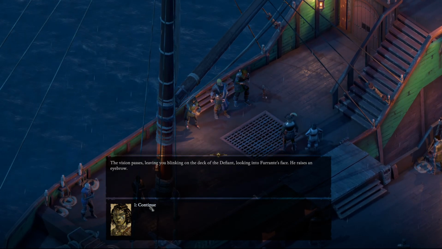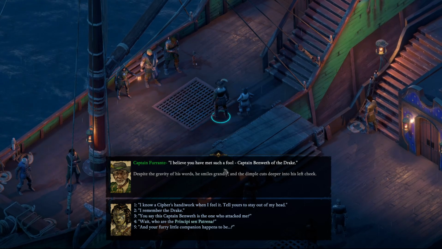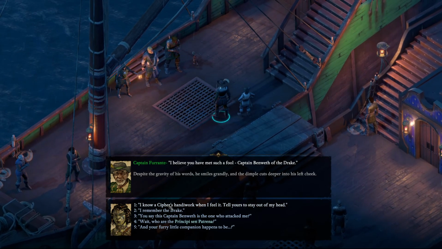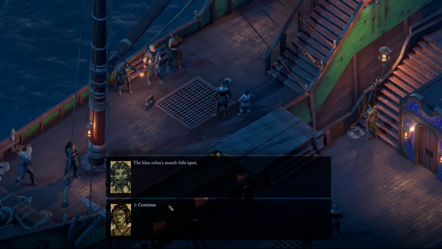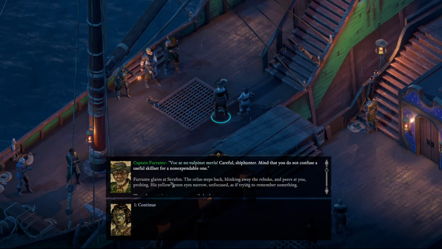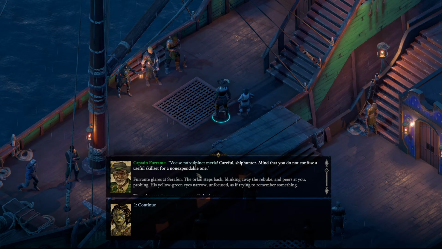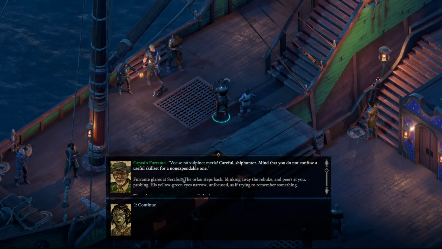face. He raises an eyebrow. I believe you have met such a fool. Captain Benwith of the Drake. I know a cipher's handiwork when I feel it. Tell yours to stay out of my head. The blue Orlan's mouth falls open. Voxen of Ubilnet Merla. Careful, ship hunter. Mind that you do not confuse a useful skill set for a non-expendable one.